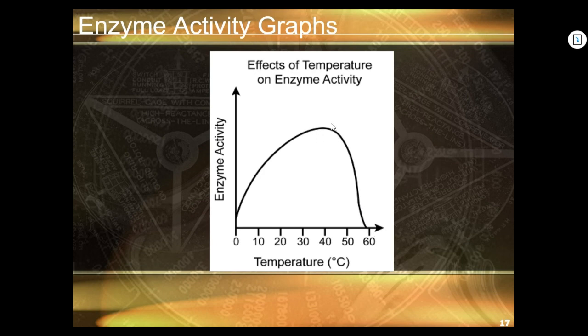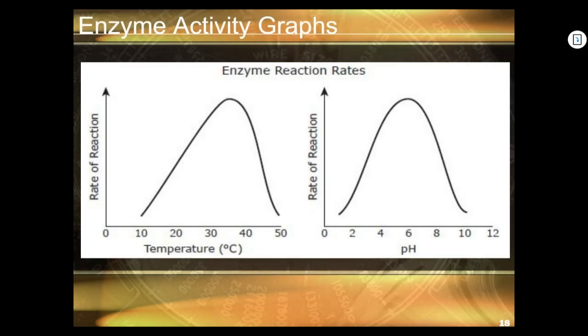So what this is saying is that temperature has an effect on enzymes, and it's not all the same for one living thing, right? Some enzymes work better in acidic environments and some in not such acidic environments. So here you're seeing the temperature affects that, right? Around right here, about 35 degrees Celsius, is where they're working at their best, and 10 not very well, and 50 not very well, right? Because the rate of reaction, how fast it's going, is very low right here and very low right here, but it's real high up here when it's at about 35 degrees, right? 50 not very good, 10 degrees not very good.